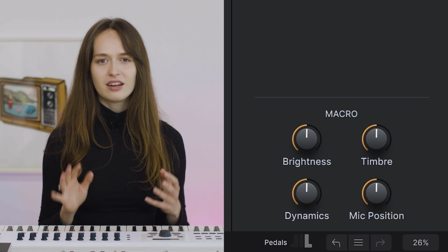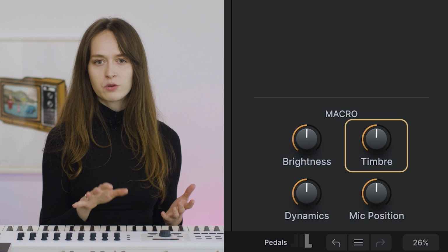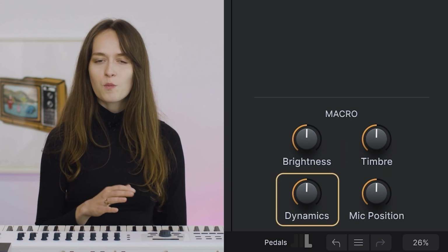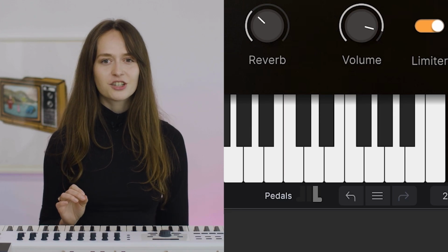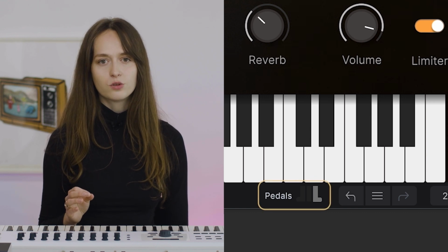As you can hear, these instantly change the tone and texture of whatever preset you're using. By default, brightness always controls the hammer hardness, timbre controls the piano's age, while dynamics controls the dynamics parameter, which defines how much the note volume changes in response to key velocity. And mic position controls the ambient mics parameter. You can, of course, change this by creating your own personal macro assignments in the settings area. Lastly, in this section, Piano V shows the sustain, sostenuta, and soft pedals in the bottom toolbar.